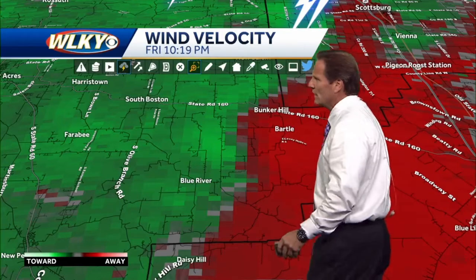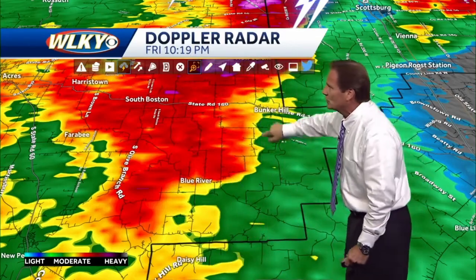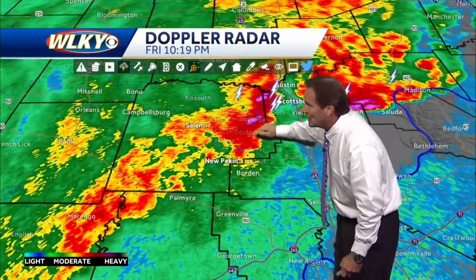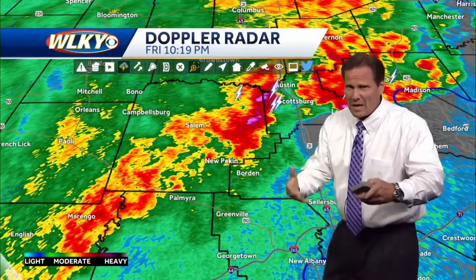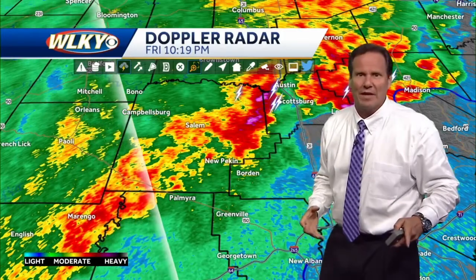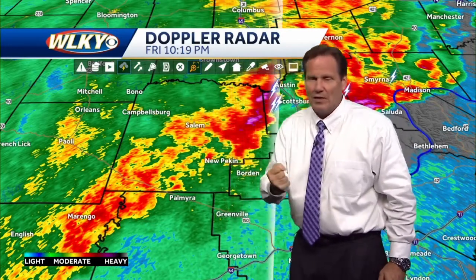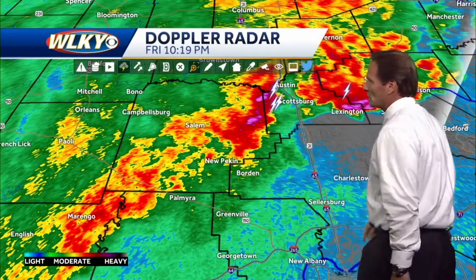Now, we've seen these little spin-ups on occasion ever since southwestern Indiana back into southern Illinois. There's just a lot of wind energy in the atmosphere right now. And just to be safe rather than sorry, that's why the National Weather Service did indeed issue this warning. You can even see how that little, what was a hook echo, has really kind of dissipated somewhat, and that's what happens in this type of event. They can be very quick hitting. You can get a brief spin-up, and even if it's not a spin-up, you can get some wind damage whenever you have rotation on the radar scan.